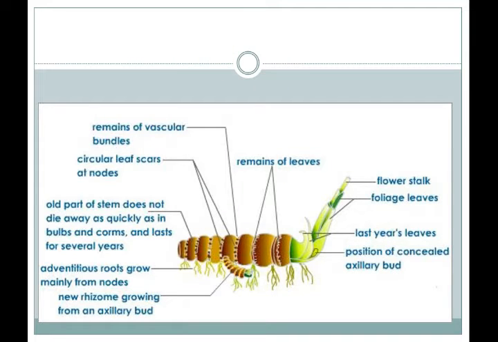As you can see, this rhizome has a lot of segments. Each segment would signify a year. At the end of this segment, there will be part of leaves or flower stalks or whatever to feed the rhizome. So as 1 year passes, these leaves will give food to make a new section. So each one of these ginger rhizomes will get longer as the years pass.